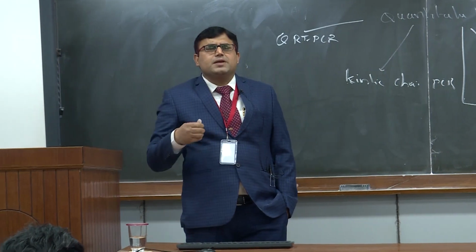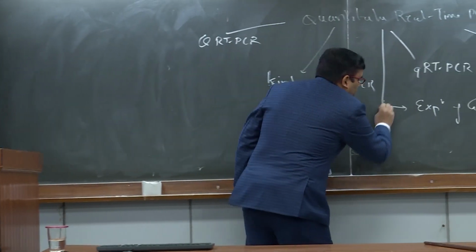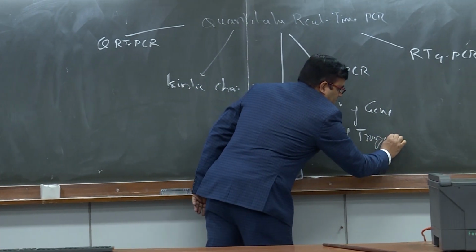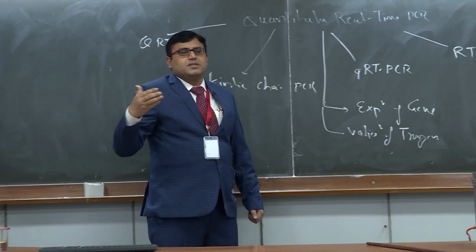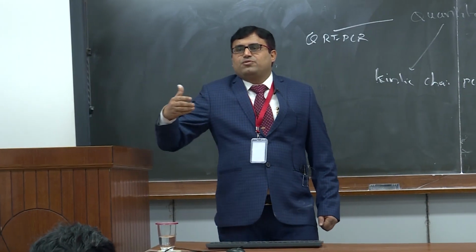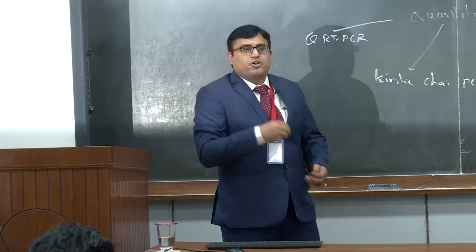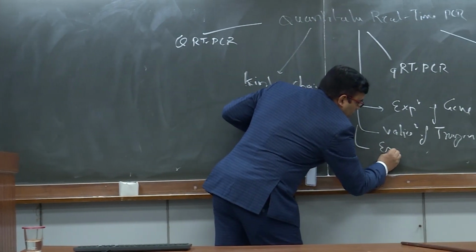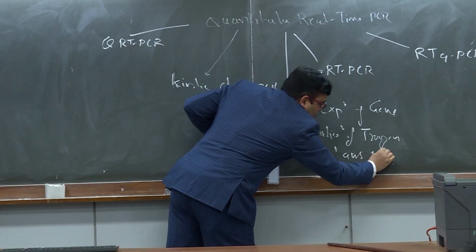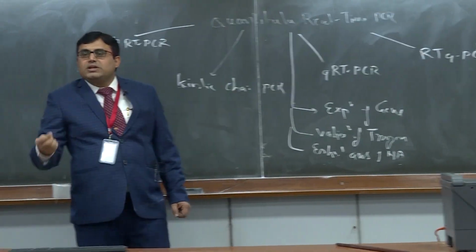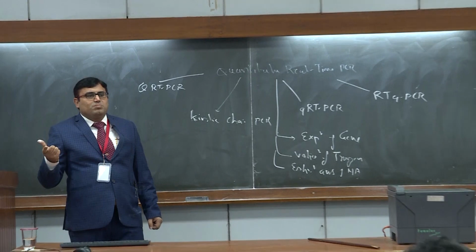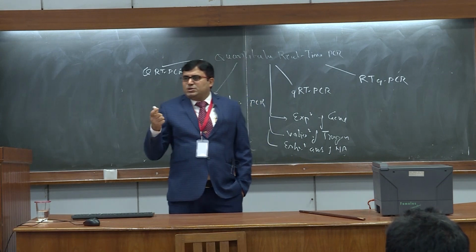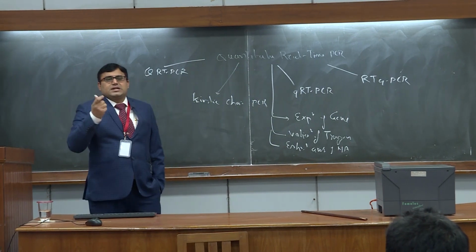This technique is also very popularly used for the validation of transgenics. It is one of the accepted methods, other than the southern blotting method, for the validation of transgenics. And in foreign countries and in good labs, people use real-time PCR for the estimation of nucleic acid also. Like here you use nanodrop or qubit, but in foreign countries real-time PCR is routinely used for estimating the concentration of nucleic acid.